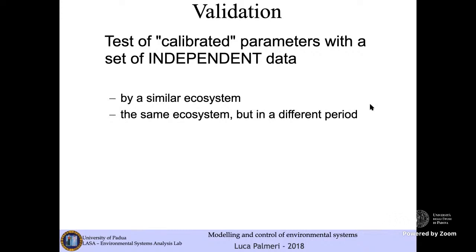In the validation procedure, I start verifying that the model as it has been built is working more or less as I'm expecting, and in particular, by having a validated model, I can make sure that the model I have built for a particular system may be applicable to several other similar systems, or the same ecosystem, but in a different period of its development.